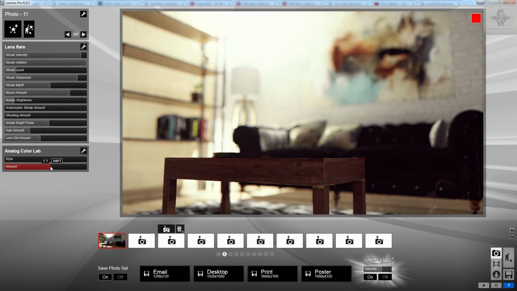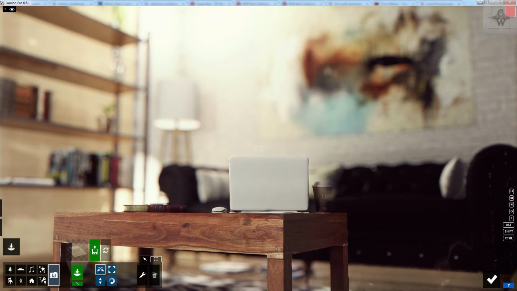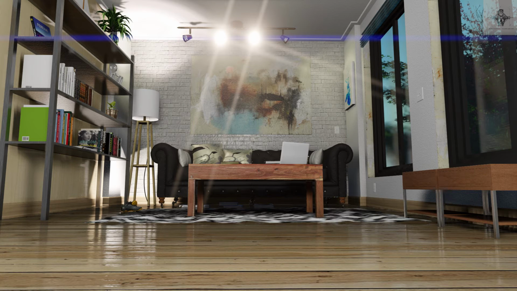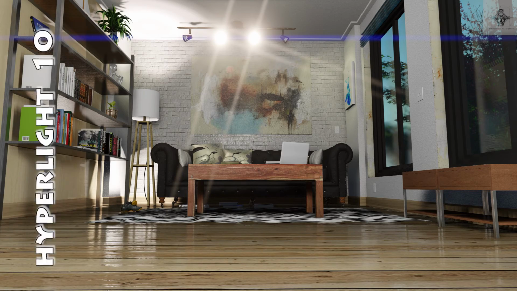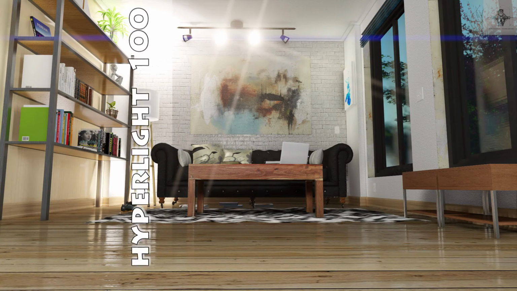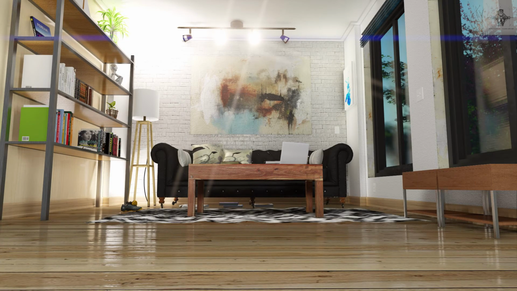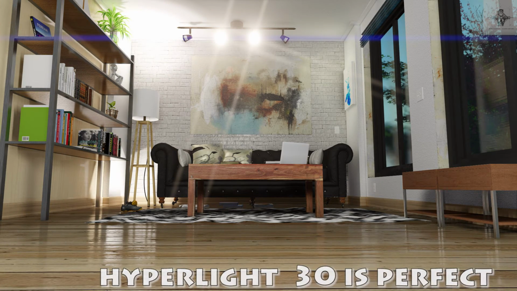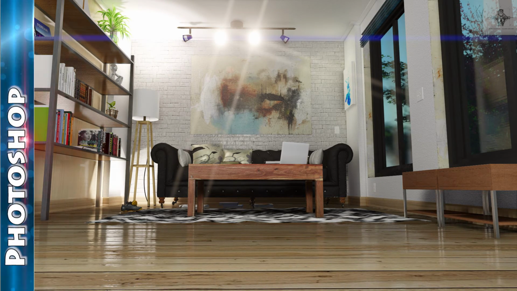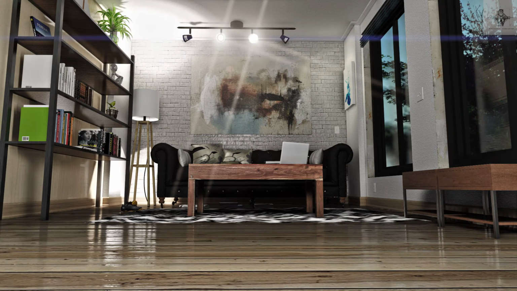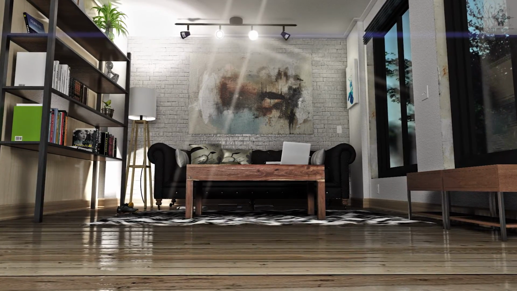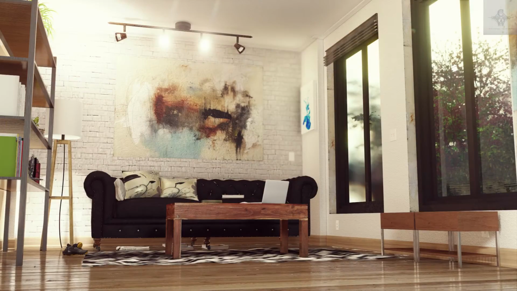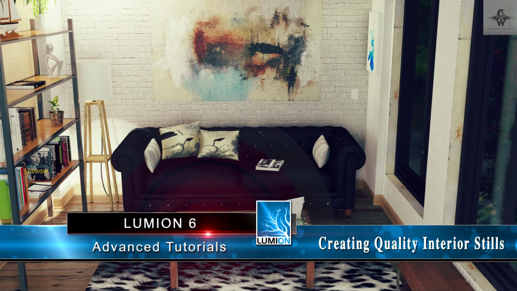Now let's go ahead and add some miscellaneous objects to help bring our scene to life. Once we have our shot, one last effect that can make a huge difference, hyperlight. Now since we can't preview hyperlight, I recommend rendering at different levels and with it off just to find the one that looks best for our scene. Now post-production can be just as important as all of these elements, and I strongly recommend editing the final product for fine-tuning. Here are some of the final rendered images from this scene.